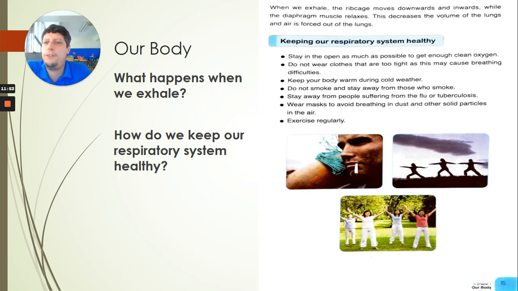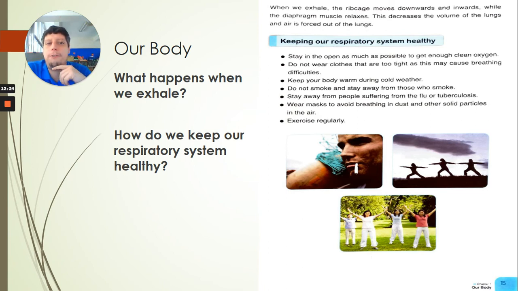Okay, so you probably know this. If you get cold, it makes it very difficult to breathe. So if you're in cold weather, make sure that you keep your body warm. Number 4, do not smoke and stay away from those who smoke. Smoking has lots of chemicals in it that are very, very bad for you, especially when you inhale. But also, if you're around somebody who smokes, when they exhale, the smoke that they blow out is also very dangerous for you too.